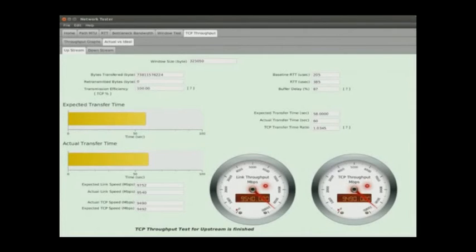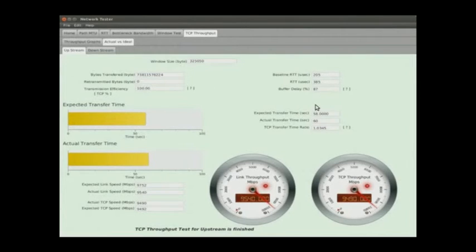So window size is kept equal to around 3 lakh something thousands, and this screen is showing 3 metrics. First one is transmission efficiency, which is coming out to be 100% because retransmitted bytes are 0.